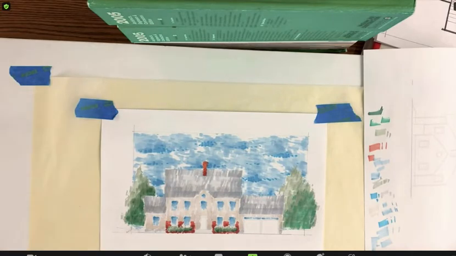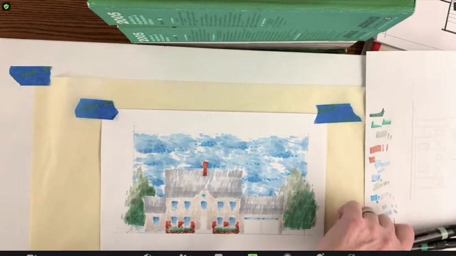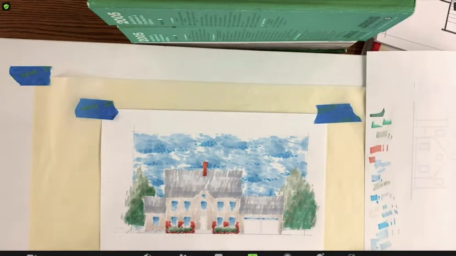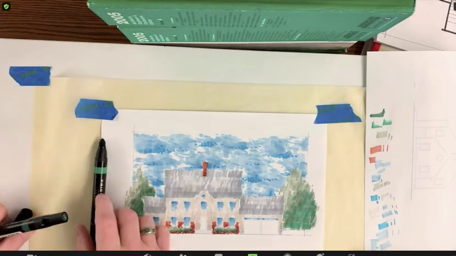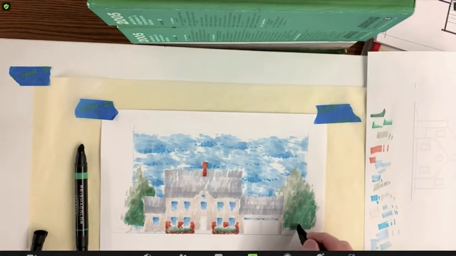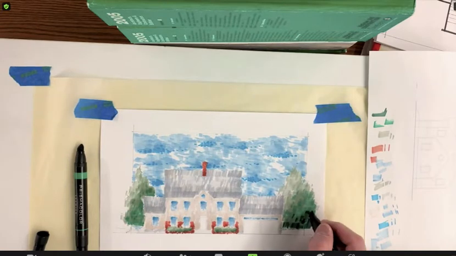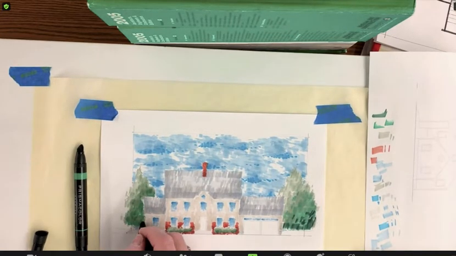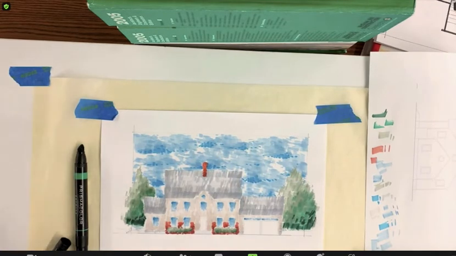Now, I'm going to get my darkest green. I'm going to have the medium green handy. And I'm just going to put ever so little just down to the right, just like a bottom. And a couple dots, and that's going to be about it.